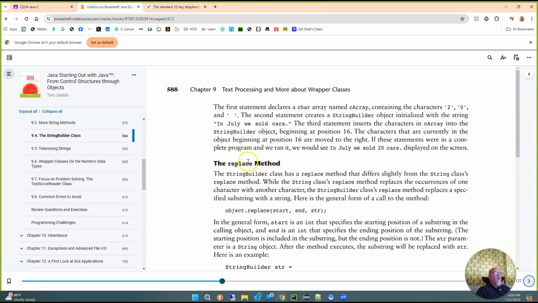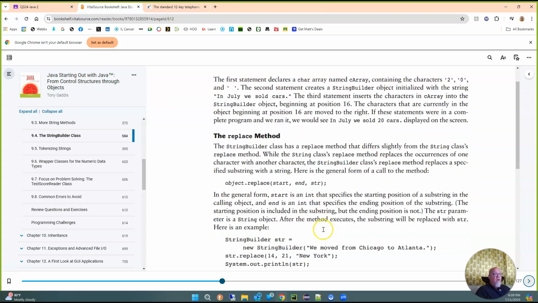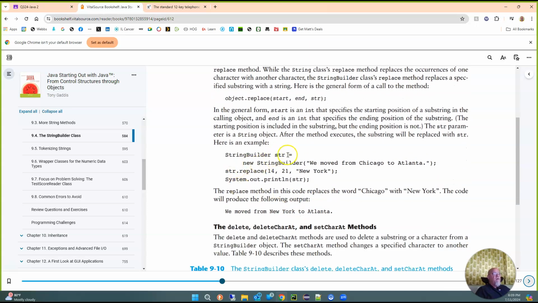We also have what's called the replace method. So we say object.replace, the starting and ending position, and what the string is going to be replaced with. I've got my StringBuilder, str, instantiated as a new StringBuilder: We moved from Chicago to Atlanta. It says str.replace positions 14 through 21 and replace it with New York.